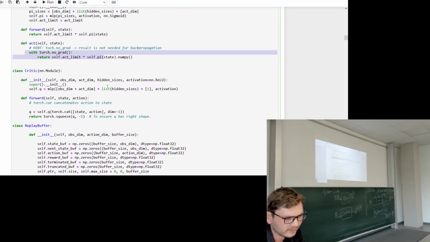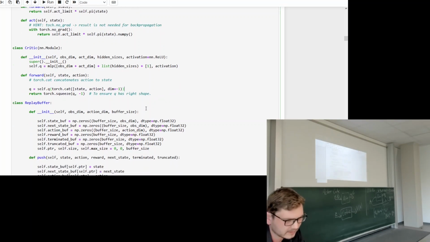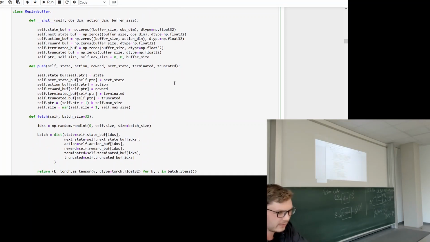The case that we don't need a gradient doesn't apply for the critic. We do not need the critic to just control our system. We only need it for the training, kind of. So if we are finished with the training, you can basically throw away the critic because it has then done its part already. So therefore, we don't see a part where it says no gradient here. What is happening here is you're just applying the multi-layer perceptron, which is the critic, and plugging in the state and the action. Simple as that. We are using a replay buffer for the DDPG.